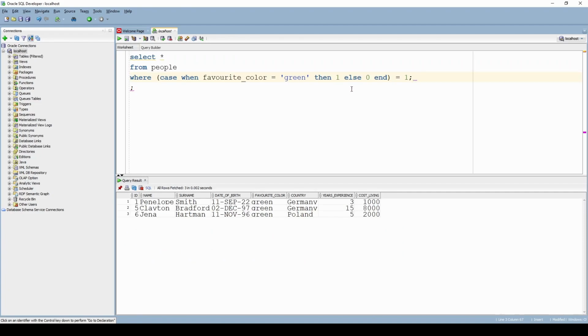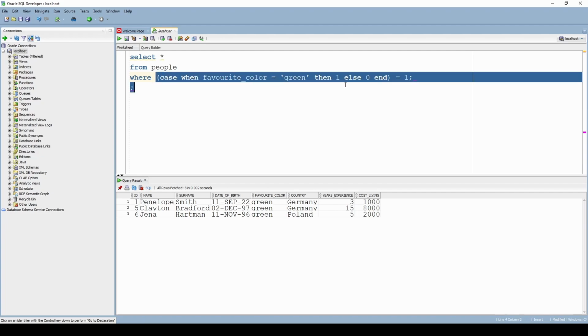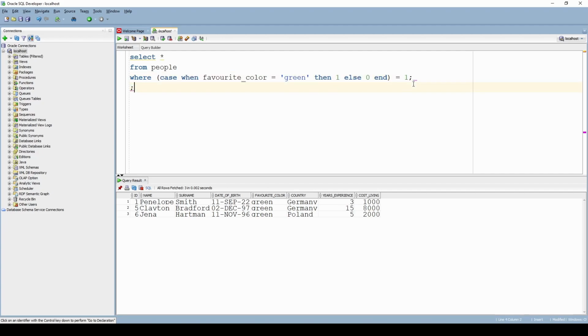This is absolutely unnecessarily complicated, but you can use it this way, and there are maybe use cases where you could use something like this. But once again, my recommendation is don't put the case when statement inside a where clause, in a join condition, don't put it in a group by, or in any other clause for that matter.